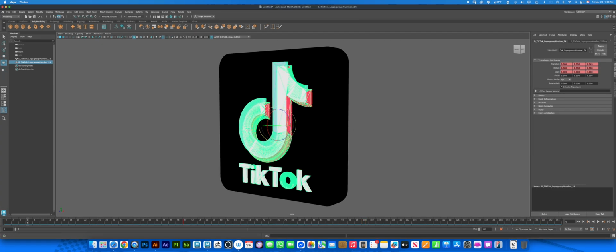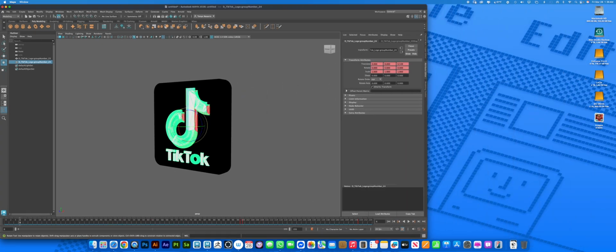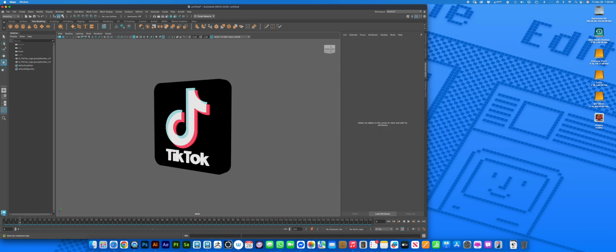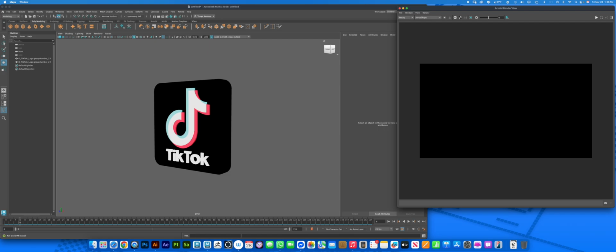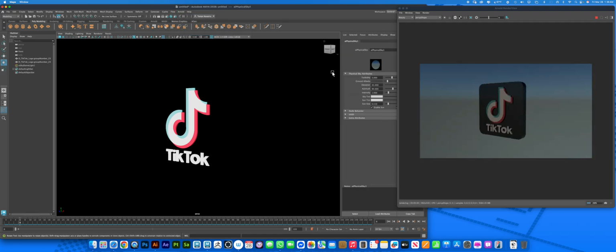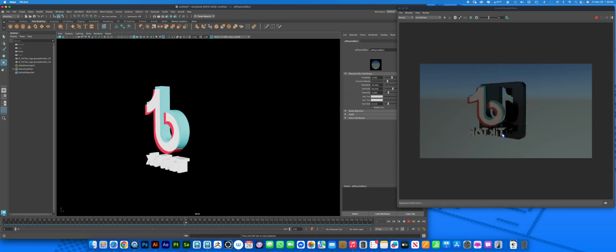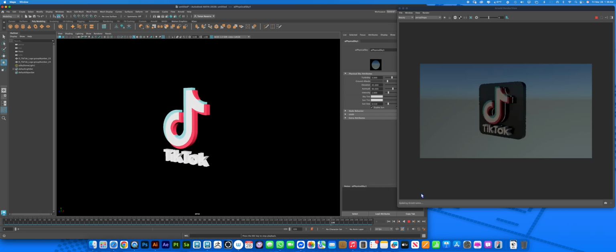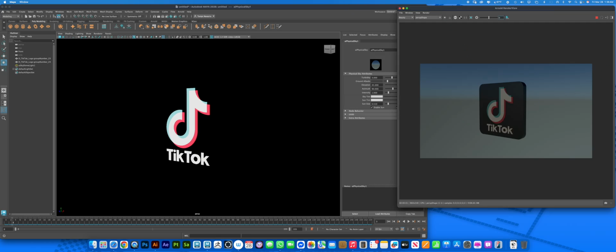Now, something else that you want to look at here is something very cool. I am going to open Arnold render view. You're not going to see nothing even if you press play, but you need a light. So Arnold light, and I'm going to go to the sky. Okay? If you look here and I press play here, watch what happens. You can see the actual reflections and everything. So, let's have some fun with this. Let's leave this here playing. It's always going to be live unless you stop it.